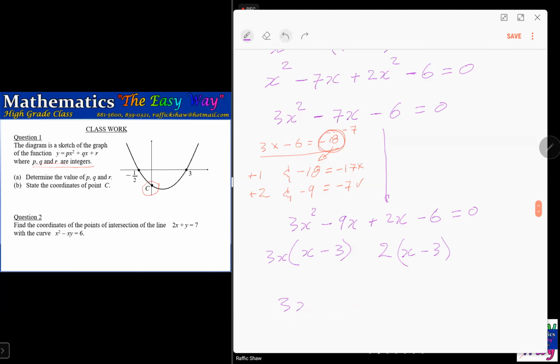Everything important, right? So it has to be plus something or minus something, because that is telling you what will be in the bracket, whether a plus or minus. And when you reach right here, do a little check. The plus 2 times the x gives me the plus 2x, right? And the plus 2 times the minus 3 gives me the minus 6. So I'm going to look at the expansion and check it back. So I see that it is correct. I know the factorization is good.